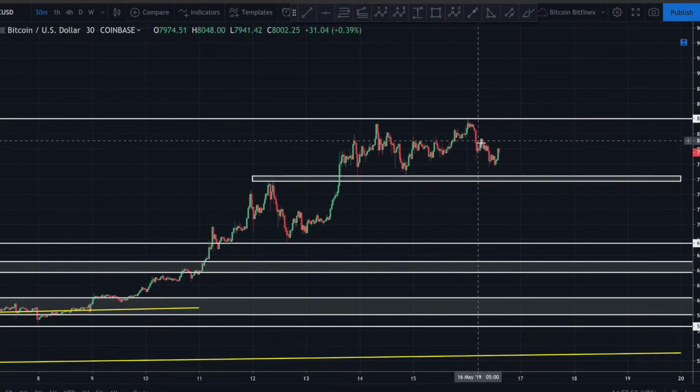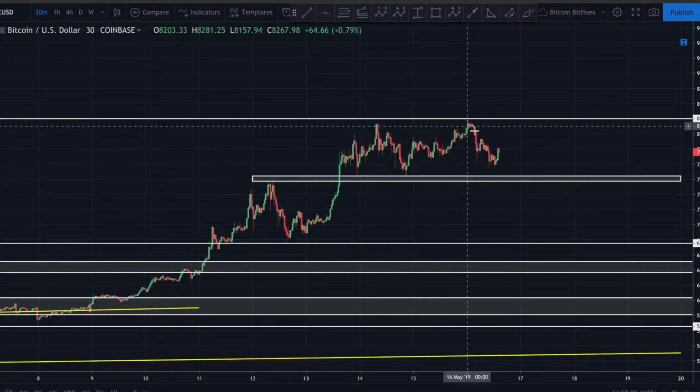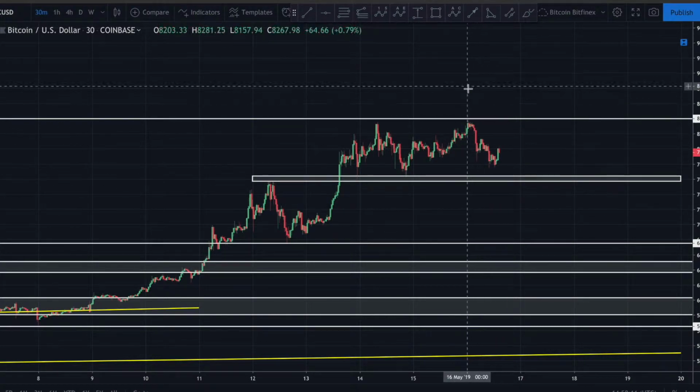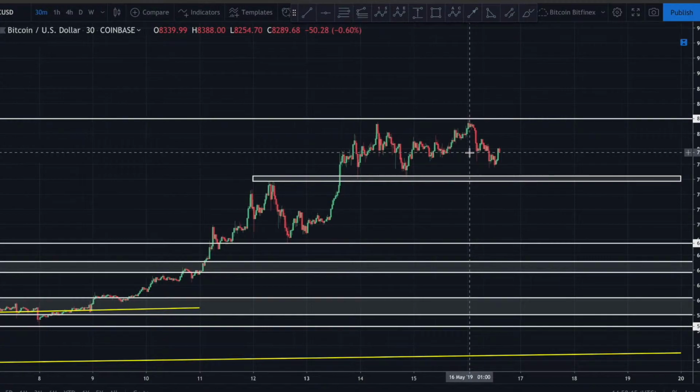There's something, but the price didn't move. There's just something fishy about all of this, guys. There's something very strange about all of this. Yes, price did end up coming down. Yes, that does support my theory. When shorts go down, price also goes down. But you would expect a larger move in price to the upside, at least temporarily. We did not get that, and I just find that very, very strange.